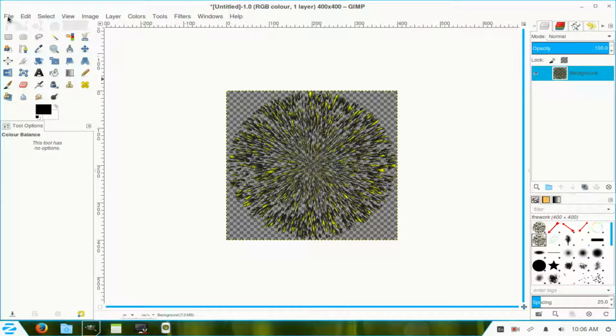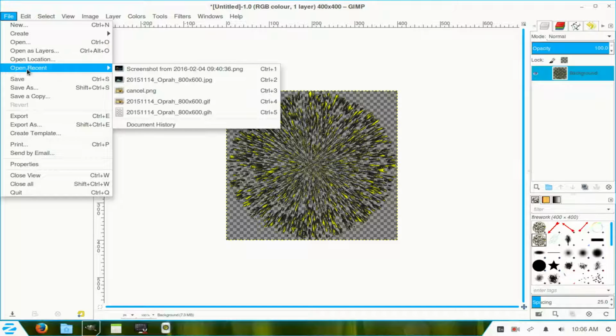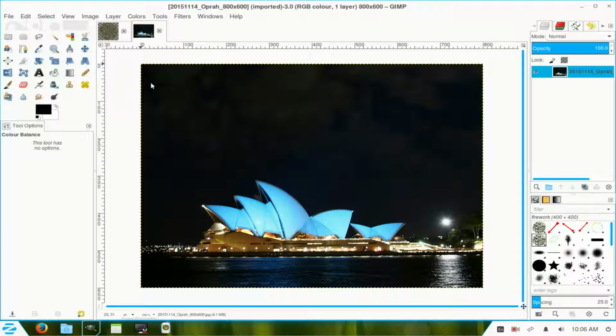Now I go and open a file, recent one. There's our Opera House. Now I need to duplicate this, so I hit the duplication button and click on it and rename it so I know where it is. So it's the second one. I'll return to the lower one and then go to the top and we work on the first one.